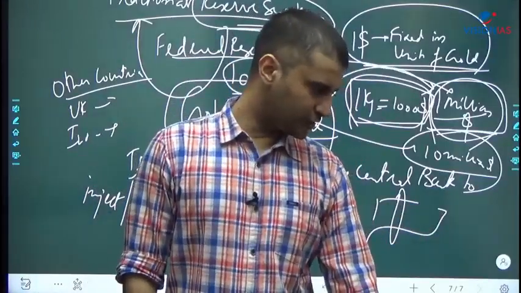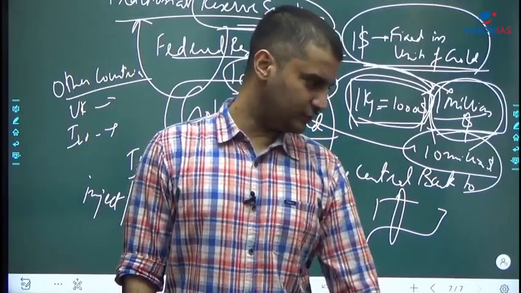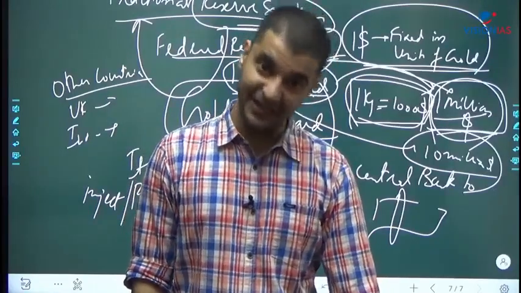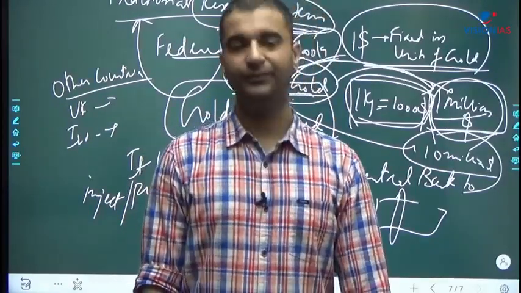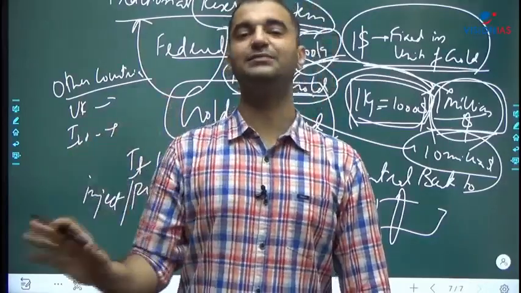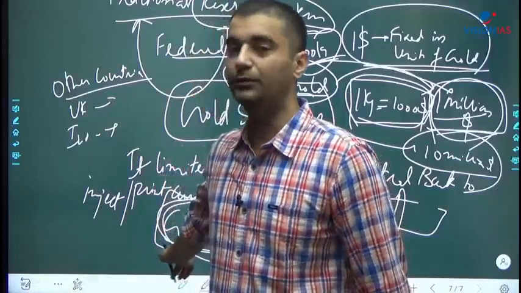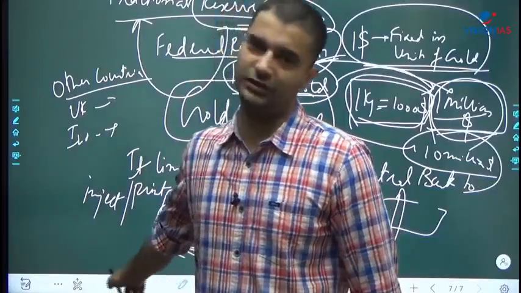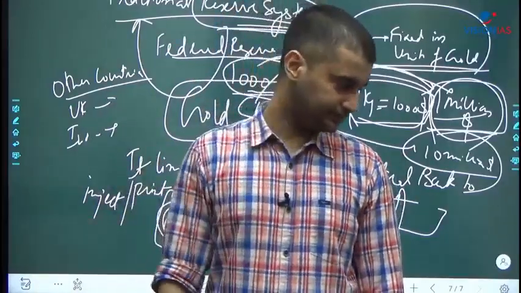Next, Khushbu's question: Money printed by RBI is always equal to the assets purchased by it. Yes, essentially yes. Money printed by RBI is always equal to the assets purchased by it, which includes gold, government bond, foreign reserve, foreign currency assets, all these things. Essentially, it is always equal.